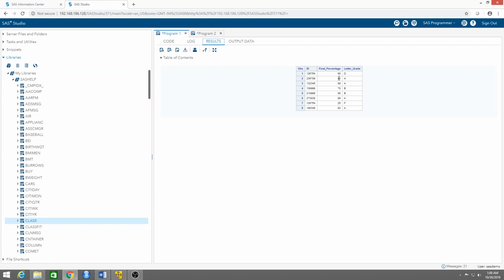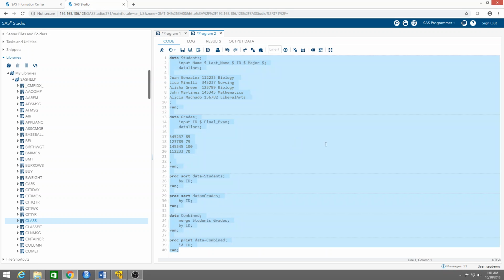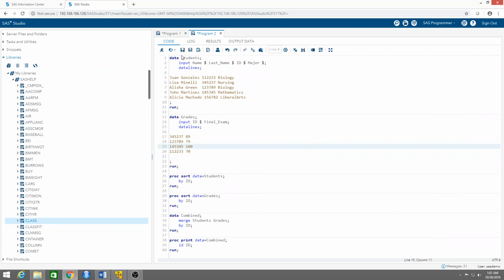Now you can also add columns. For example, let's say that I have two datasets. This dataset is called students. It has the name, last name, ID, and major of a group of 5 students. And I have this dataset called grades, and it has the grades of some of them, actually 4 of them.